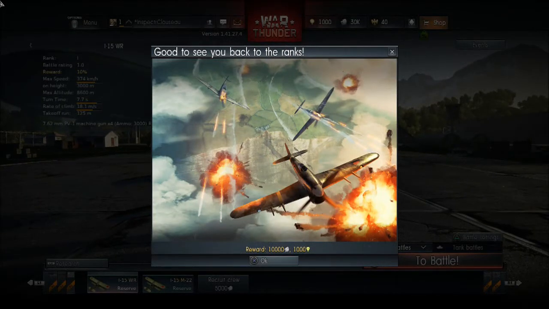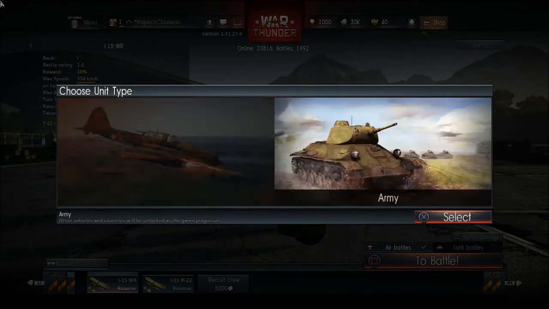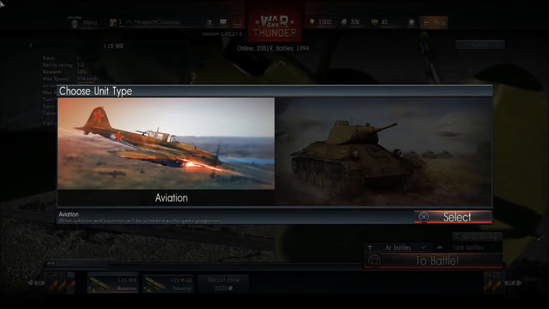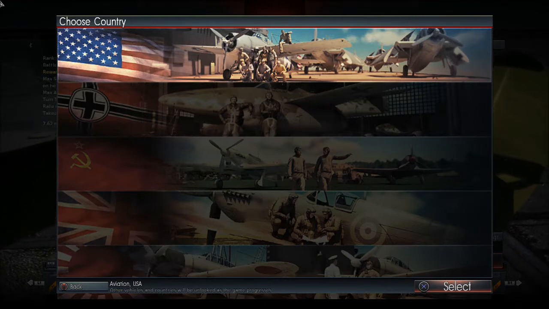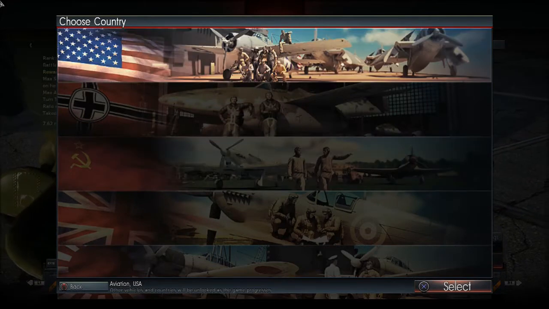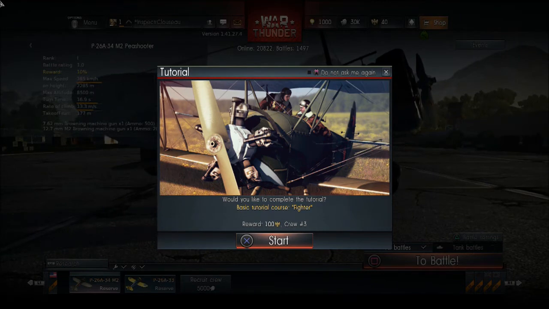Good to see you back in the ranks. I got 10,000 something and 1,000 something else. Okay. Oh, I have to select a unit type. I think tanks would be easier, but since it is an airplane-based game, I'm gonna go with them. Choose country. Duh. Of course I do. Russia? No, I'm just kidding. America. I'm an American. 4th of July, come on.